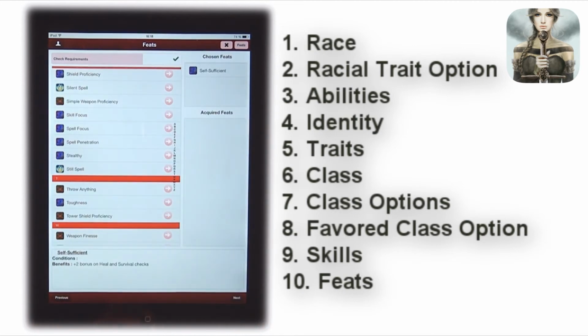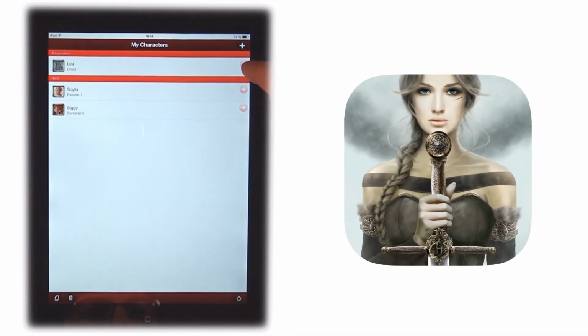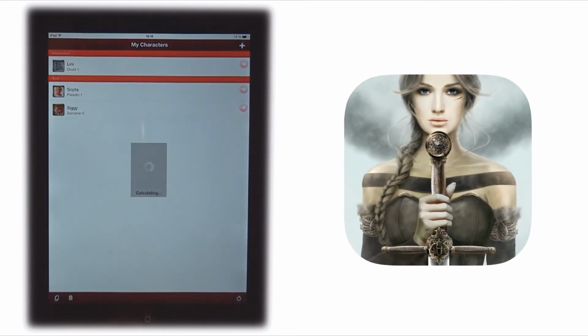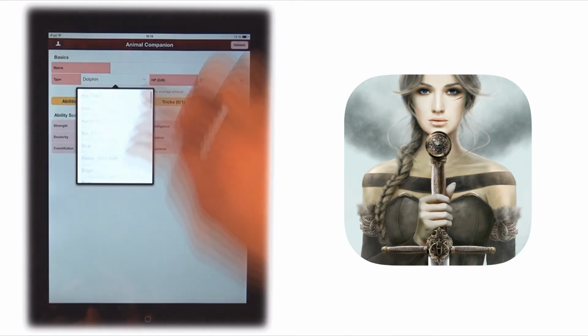We made all the necessary choices. It is time to validate the creation. Lini is here. Let's have a look at the stats. Knowing our choice, we are first going to be asked about Lini's companion. It is a snow leopard called Drugami.